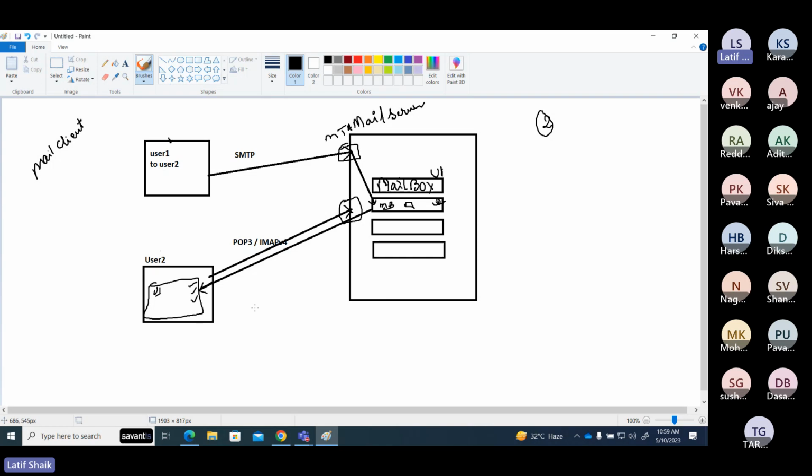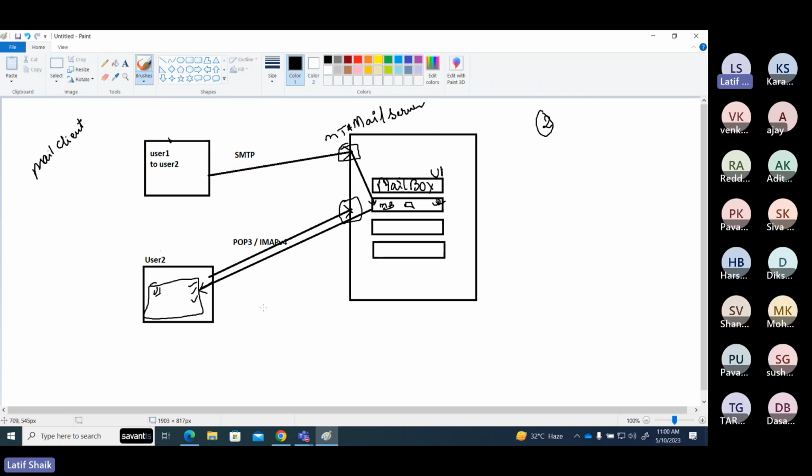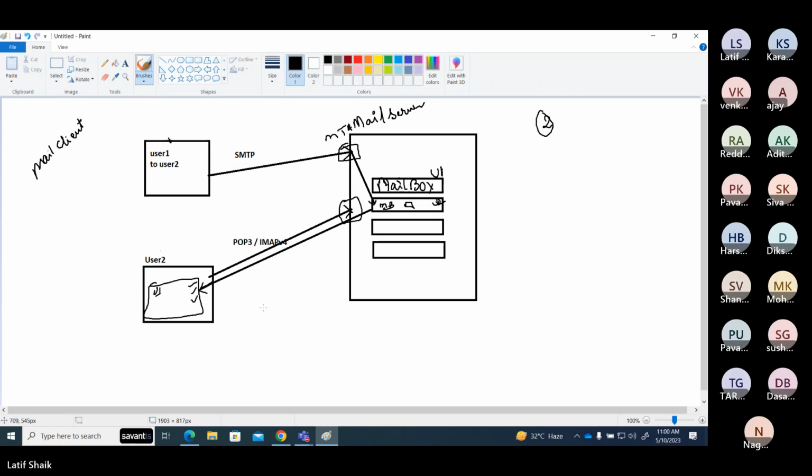So this is the total mail communication. Three protocols, guys: SMTP, POP3, IMAP. SMTP for sending mails. POP3 and IMAP for requesting to retrieve or receive mails. Okay. Understand, guys, how it is receiving mails, what a mailbox is, and sending mails.